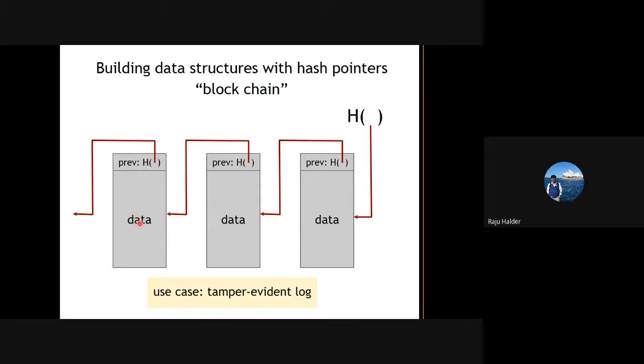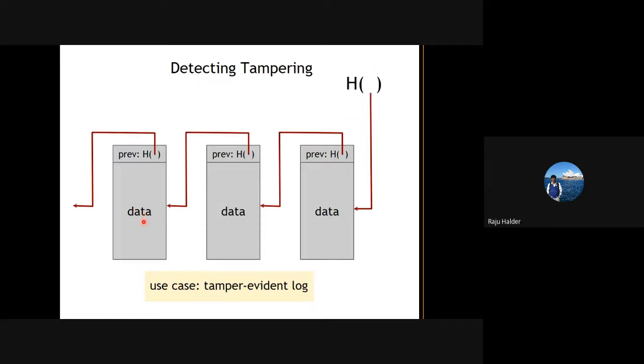Suppose anyone tries to modify this data. So what will happen if someone modifies this data? Hash value changes. Right, the hash value will change, and that will make this hash value invalid. So in that case, if you want to change this as an attacker, you have to change the hash value here also corresponding to the modification. Okay, if I consider that you have changed it, it's okay. You have changed this hash value.